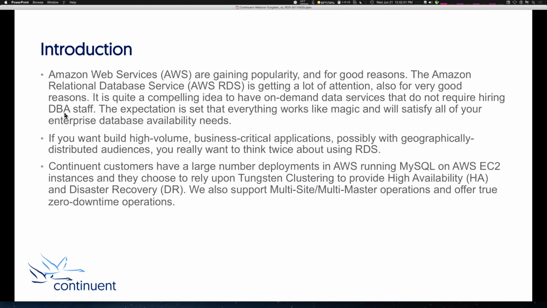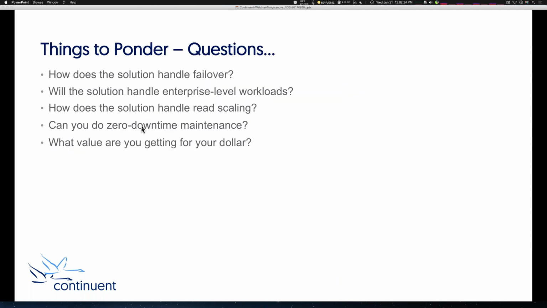But the focus of this particular presentation is about enterprise-level clustering, enterprise-level database, enterprise-level business needs. So we are definitely not focusing on the small shop with small traffic with one or two servers. That's not where we're going with this.